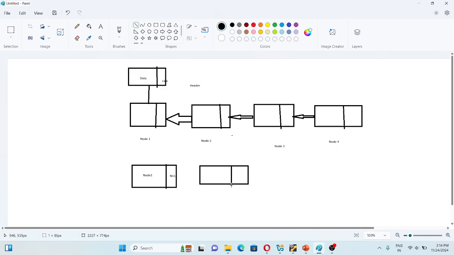One more node has come. Now this is node 2, with null. So what I want to do now is link this node to this link of header. So I copied header to temp.